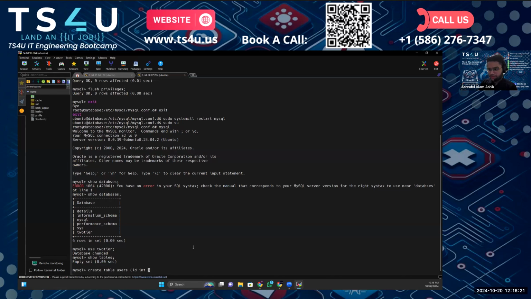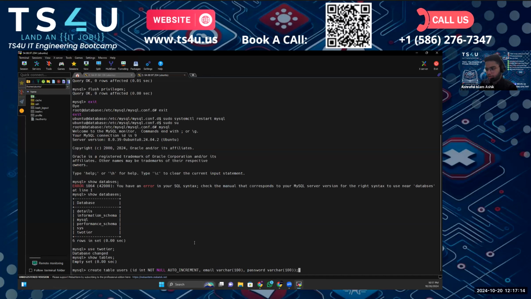you can specify not null, which means the ID value will not be null, and then auto increment. So it will not be null, and it will automatically increment whenever new data is inserted in here. After that, we specify the values. One will be the email and another will be the password. All of them are in the GitLab repo prerequisite section. So the email is varchar 100. After that, the password, which is also varchar, and 100 is the limit.